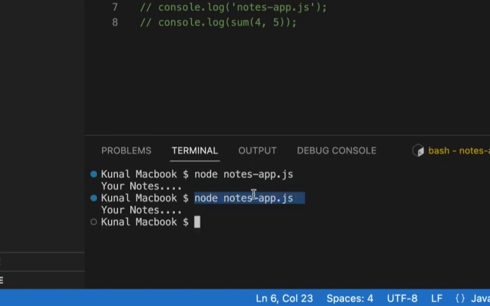So now how to get rid of this, that repeatedly for each and every change we need to use node and then this syntax to run the application? How can we get rid of this? There is an npm package that we need to install globally, and that package is nodemon. So why do we need this package? As this is already installed for me, I will directly use the nodemon command. So nodemon and then the file name.